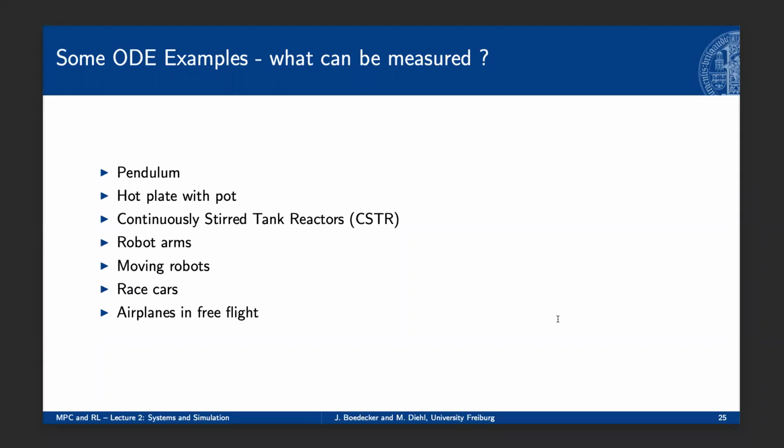Continuously stirred tank reactors are a common process in the chemical process industry. Typically, it's just something like cooking continuously, so to say. You always put something into the pot, and you also extract something from your pot. And there you measure a lot of temperatures, typically, sometimes a bit of concentrations. Typically, these concentration measurements come with a delay of a few minutes or sometimes longer. Think of PCR tests for corona. They took a delay of 1 day, typically now like 1 hour. And in chemistry, we also have some sensors which take a longer processing time. But you never measure everything inside such a reactor.